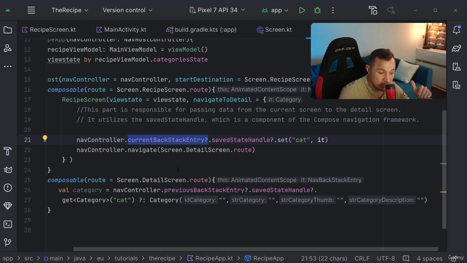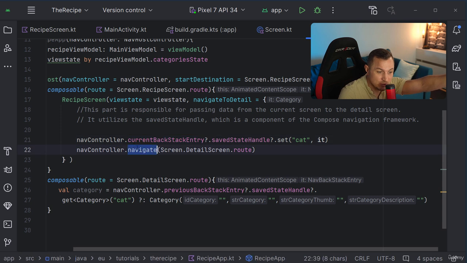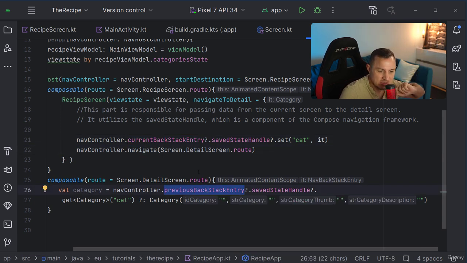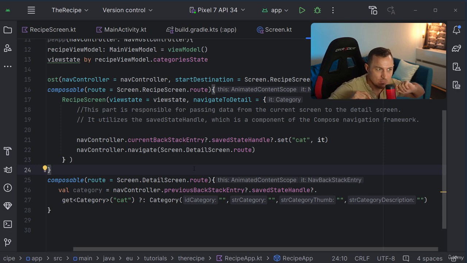But once we click and navigate to the next screen, we need to get the previous backstack entry. So basically now that we moved to another screen, there is another component on that backstack. But we want to have the old version of the backstack, which is the previous backstack entry.